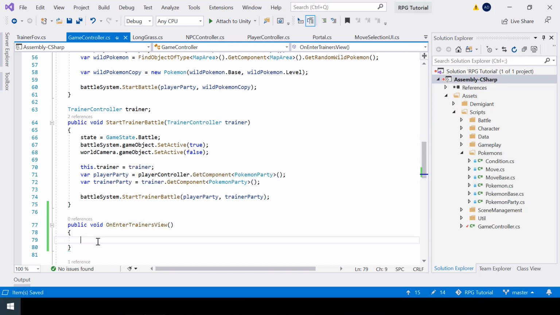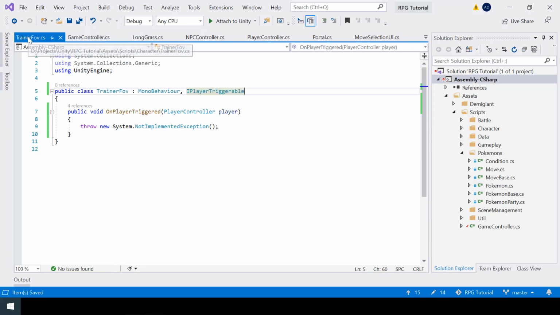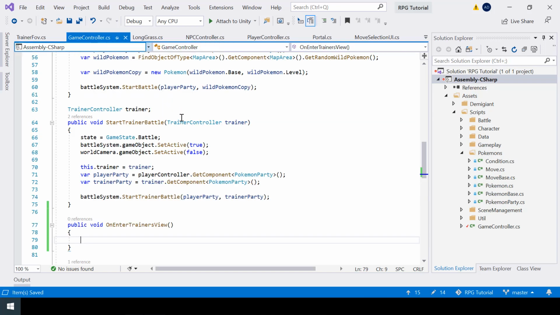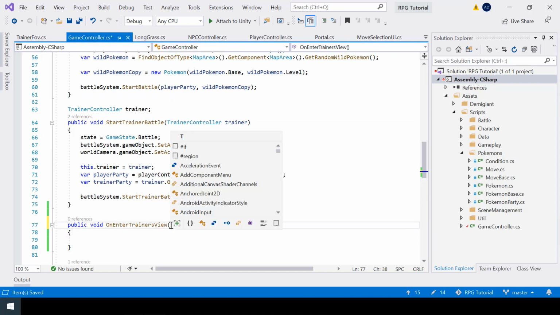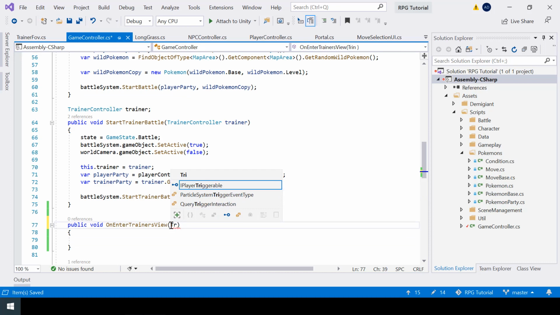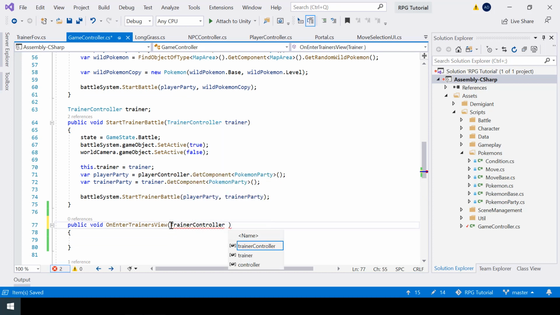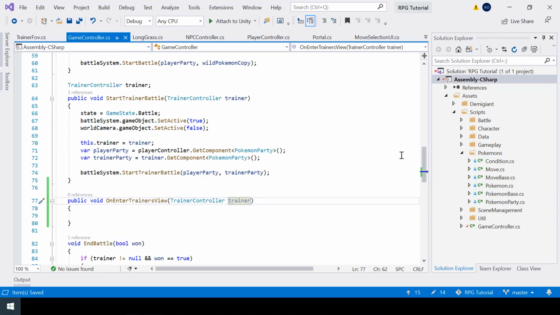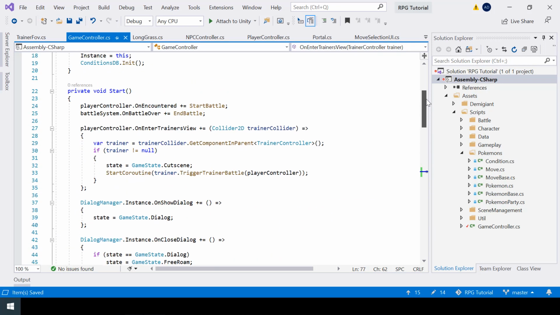Okay, so we'll be calling this function from the trainer FOV, and when we are calling it from here, we can directly pass a reference to the trainer controller. So this function can take a reference of trainer controller. Okay, so now we can move this logic into our new function.